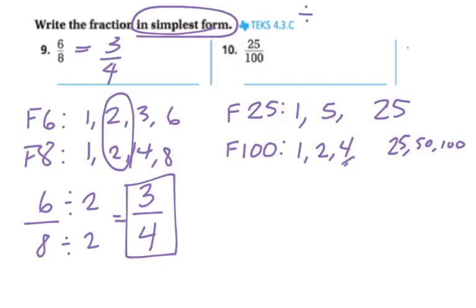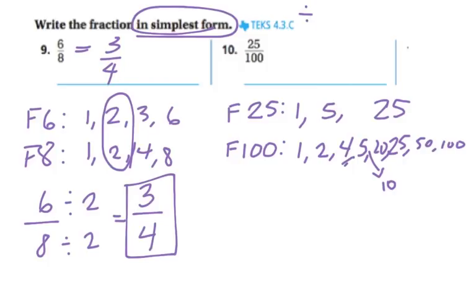Okay? We know 5 would also be a factor, 5 times 20. And 10 is also a factor in here. 10 times 10. Okay, now that I have all of my factors of 100, 1, 2, 4, 5, 10, 20, 25, 50, and 100, I'm now able to look for the largest number they have in common. Now look, they both have a 1 in common. Let's see if there's anything larger they have in common.